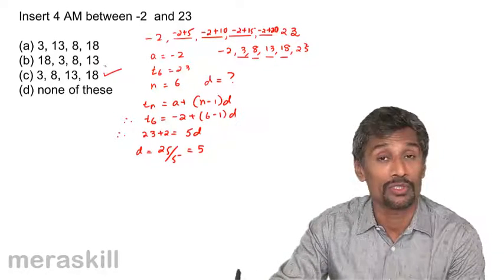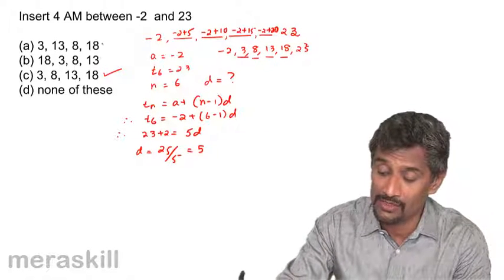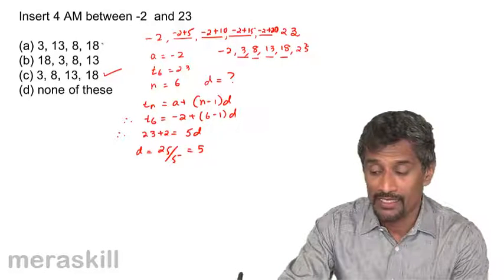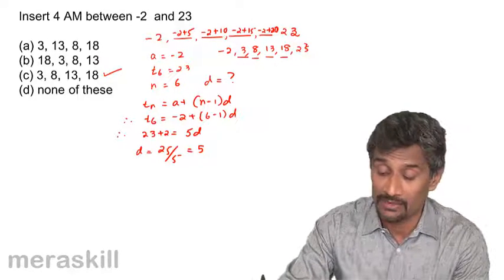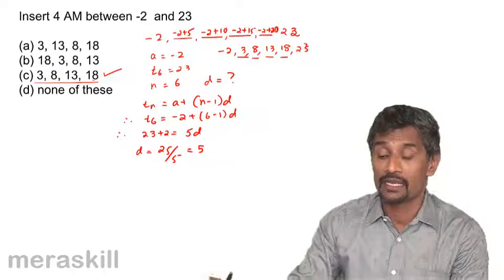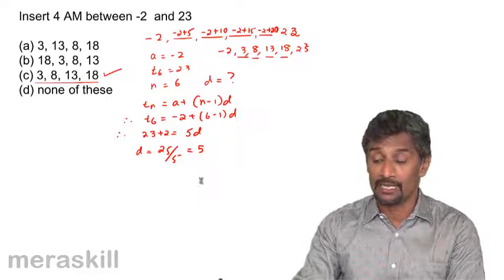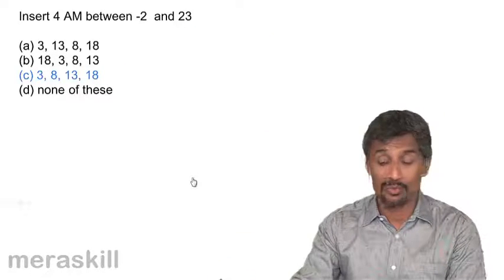They have to be put in order. If you see, the same numbers exist over here, but they are not in order. Hence, we cannot say that these are the arithmetic means. So the only option here is 3, 8, 13, and 18. And yes, we do have it right.